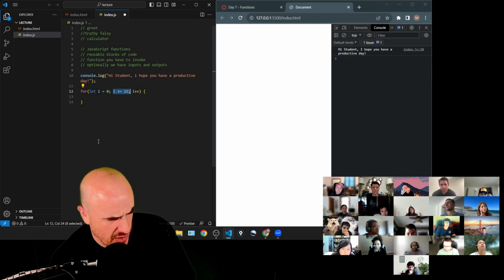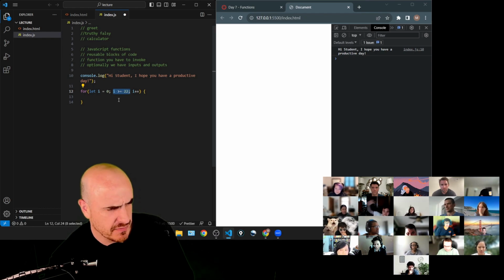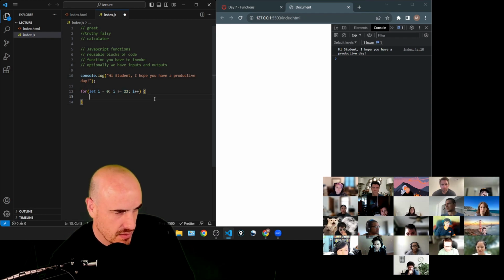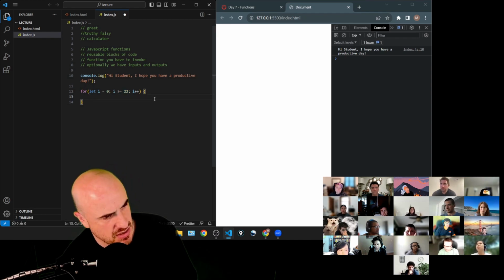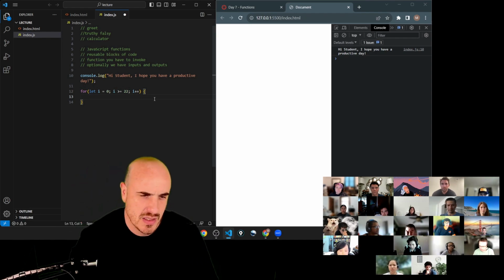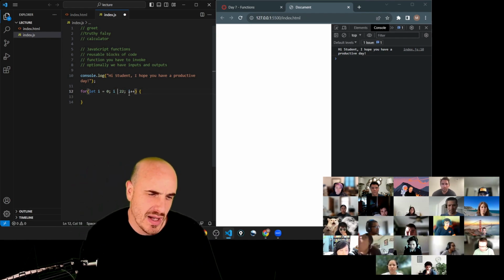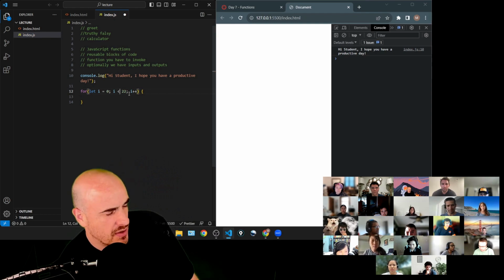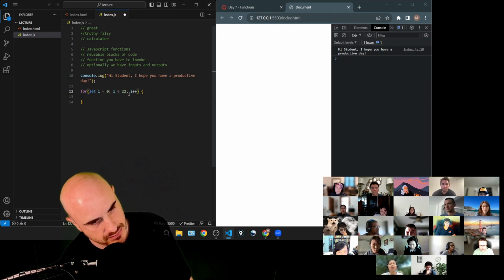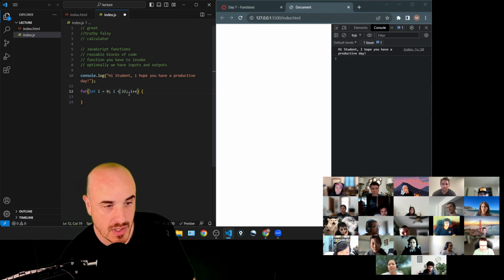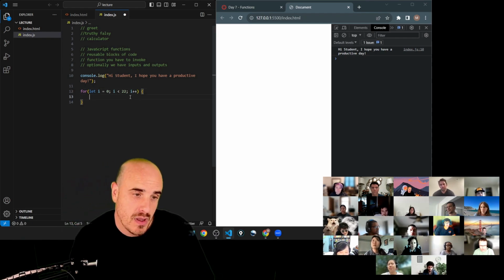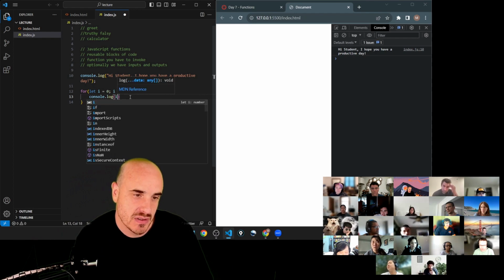So I was wrong. This isn't an infinite loop. This is a broken loop. I got confused. But we still have a bug nonetheless, because our code is never going to run. So how can we adjust? Yeah. And we actually don't want less than or equal to because we started at 0. If we started at 1, then we would do less than or equal to. So now this should run how many times?